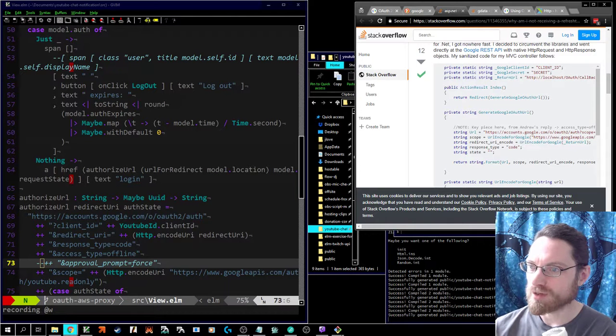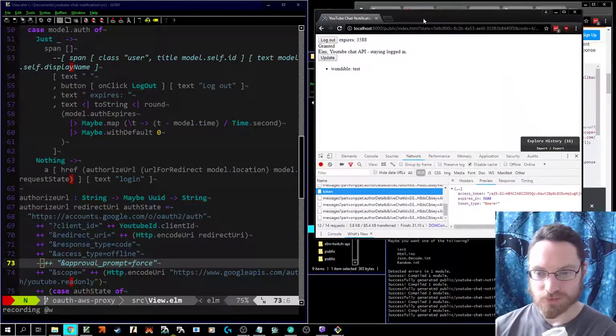All right, so now we can attempt to update token, and we have a new expiration. Okay. Typos strike again.